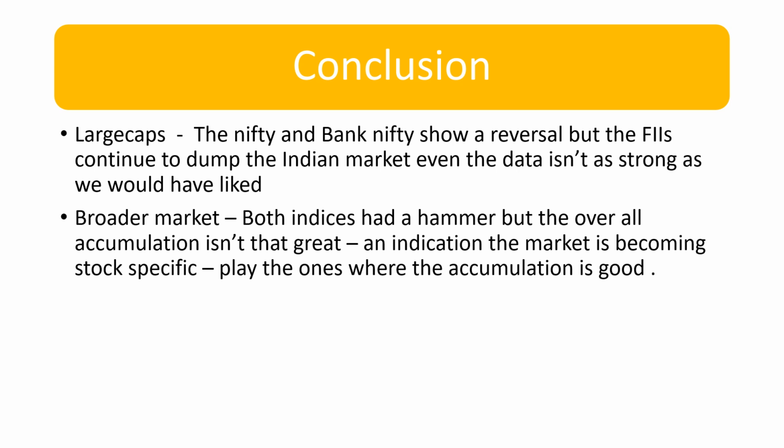So what we usually do in these cases is play the ones where the accumulation is very good, preferably the mid caps first. And if the small caps also move higher than the nearest resistance that they have, we start taking trades in the small cap stocks as well, with a very strict stop loss, that is the day's low that they have made in the last 2 days. So that would be the stop loss, and then we jump in looking at the good accumulation and the reversal candle that they have given in the last 2 days.